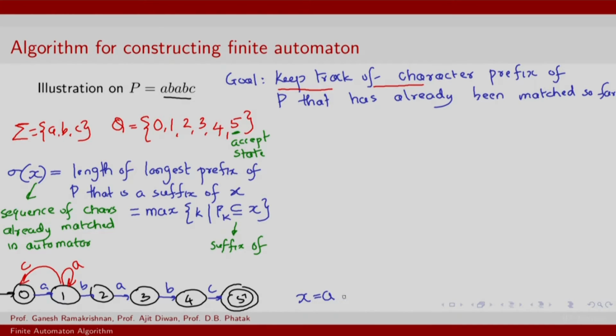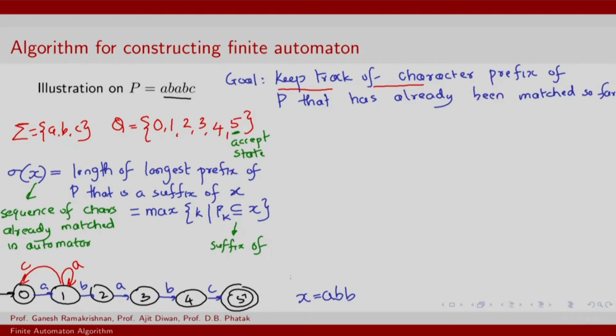So let's continue our journey. What if I see a B next? Well, I know if I see a B next, I am moving on to state number 2. And since there are no other options, I'll consider AB. Now suppose I add an A to this, string AB is what I have when I have reached state number 2, and if I add another A, I'm on state number 3. If I see a B next, what do I do? Well, there is no transition possible. What is the length of the longest prefix of P that is a suffix of X?